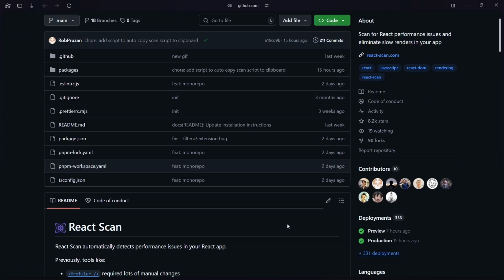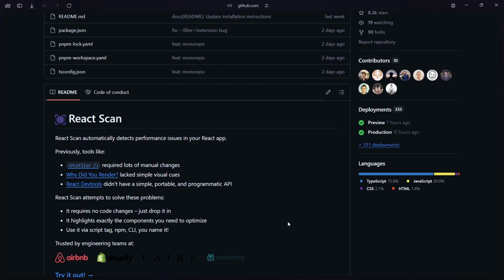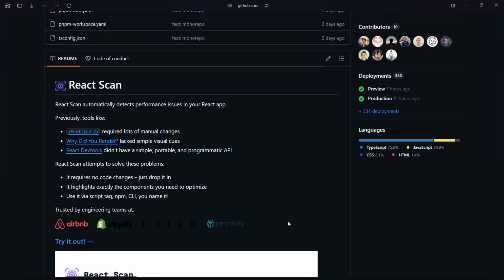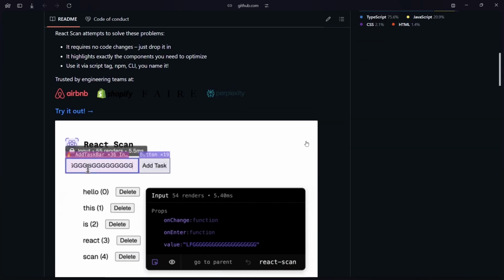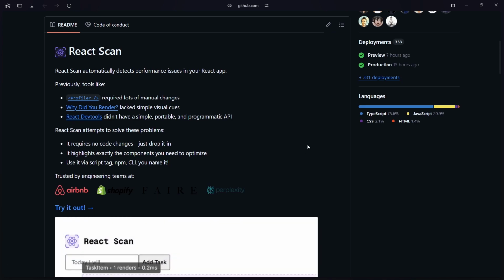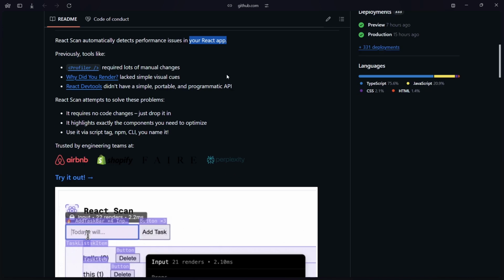He set up a nice readme, though most of the time things are hard to set up if you're kind of a beginner, or hard to read through and understand what this all means, but that's why I'm here in this video today. We're gonna go through all of this, which is not too much, and try to understand how to use it and why we should use it. As he explains, as we've said before, React Scan automatically detects performance issues in your React application.